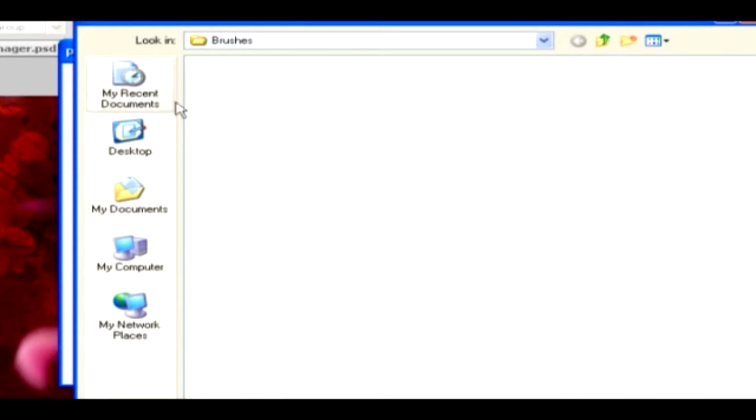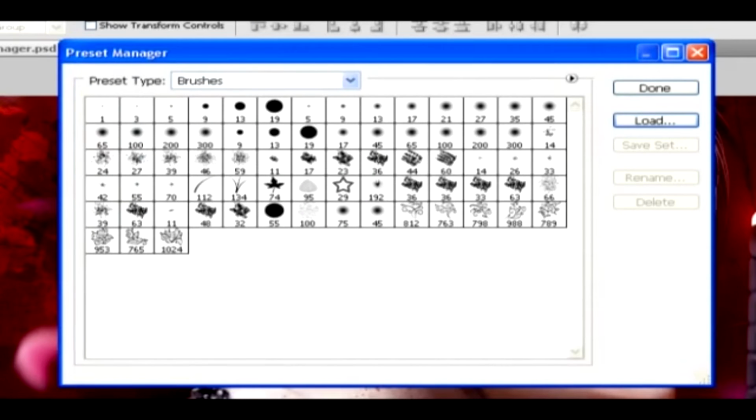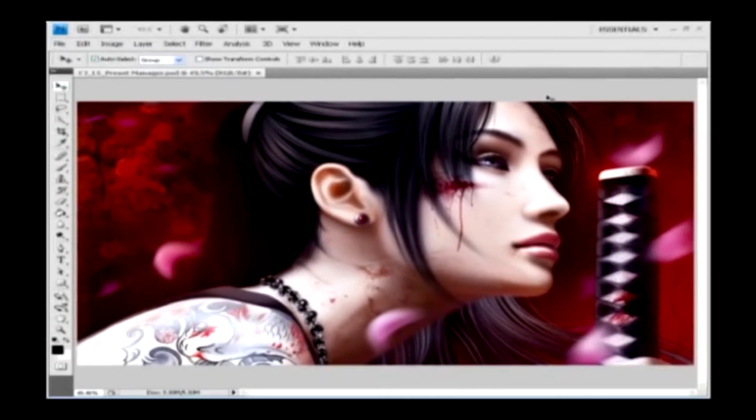Here you get the Load dialog box where you have to browse and select the folder of the downloaded brush. Then finally click on Load. Now you can see the newly downloaded brushes at the end of the list. After doing all the changes in the presets, you can click on Done, where the changes are saved in the preset. This process is involved in the other preset types. Hence, you can make changes in the presets using the Preset Manager option.